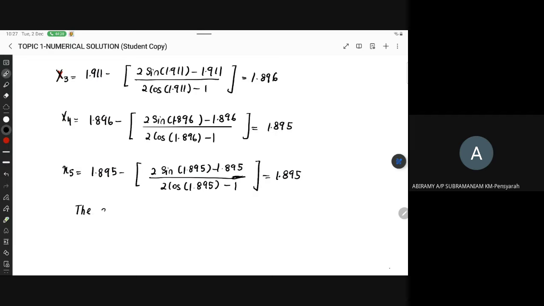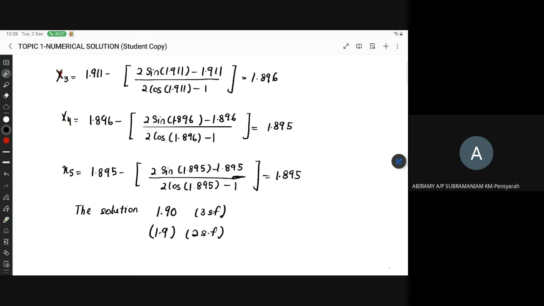We cannot continue. So what is the solution for this? To three significant figures, no more four significant figures. Three significant figures will be 1.90. So this is how you write three significant figures. Be very careful. If you write 1.9, you will not get marks because this is not three significant figures. This is two significant figures. Make sure to write 1.90. Okay, now there's one more example for us to have a better understanding.